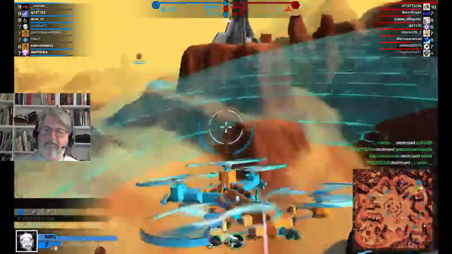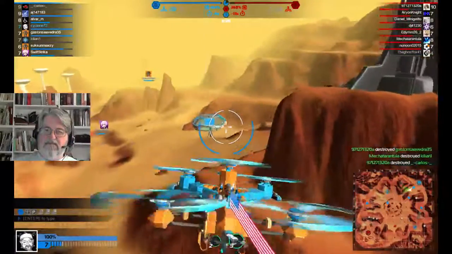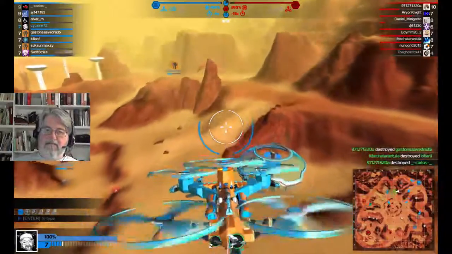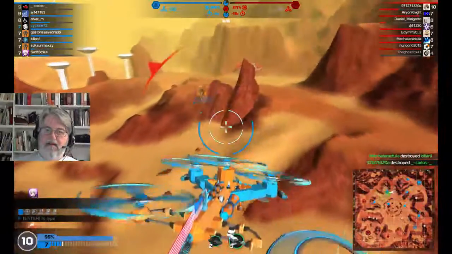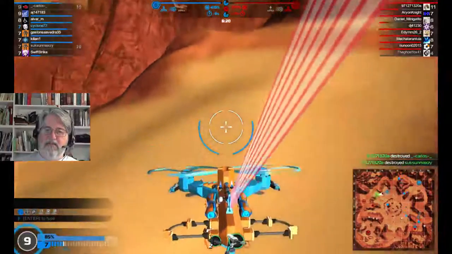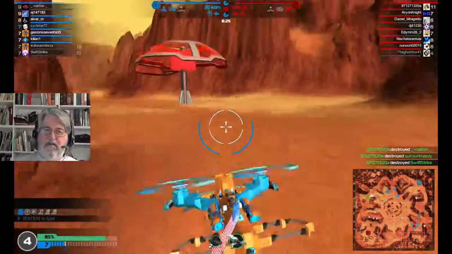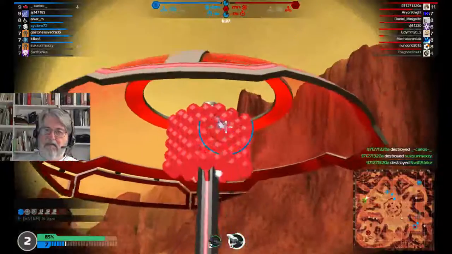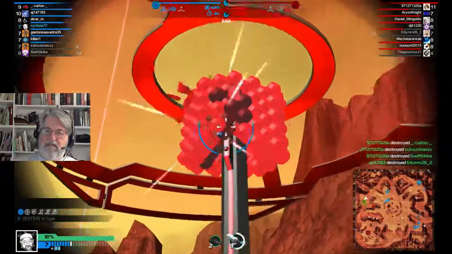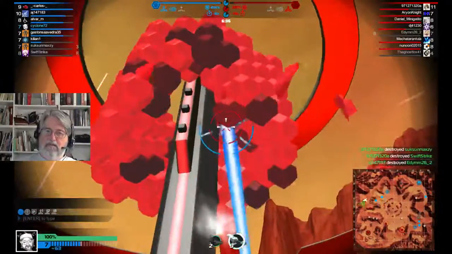Spotted. Your bottom fusion tower is under attack. Over there. Your bottom fusion tower is under attack. Alright, I'm down. Your bottom fusion tower is under attack. Spotted. Spotted. Oh, I wanted to back up.